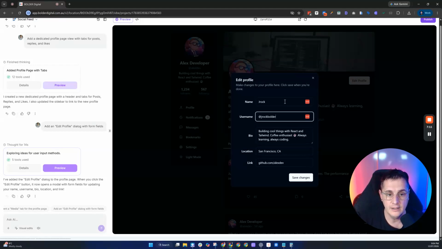And then we go through here, save some of those changes. So the save changes doesn't work. So save changes in the edit profile doesn't look to be working.